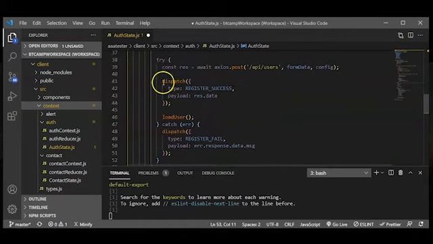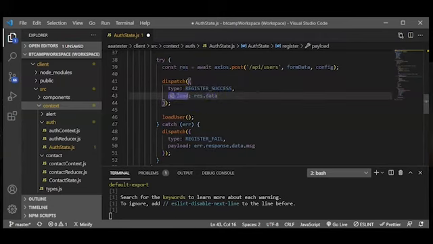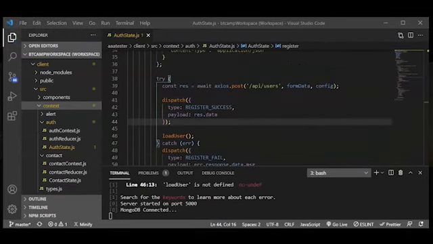If it succeeds, using the dispatch, we'll do a register success, and we'll get the data, which is the token, through the payload. Otherwise, we won't. We'll just get a message, basically, from the alerts.